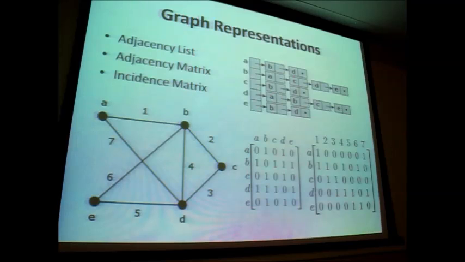So essentially, there's three common things that you find when you're looking at stuff. You have the adjacency list structure. And then you've got two tabular structures. One is the adjacency matrix, which we're going to look at in more detail here in a sec. That's where you're just listing all the vertices as a table, so it's always a square matrix. And for simple graphs like this, you're just dropping ones in where there are edges. This is called the incidence matrix, and this is basically you list all the vertices and you list all the edges, and then you put ones where they connect.